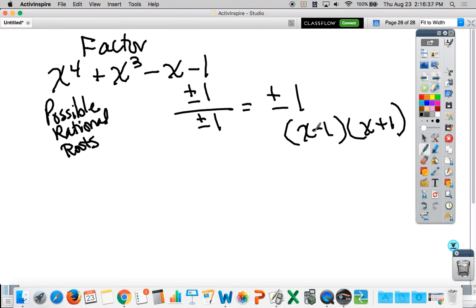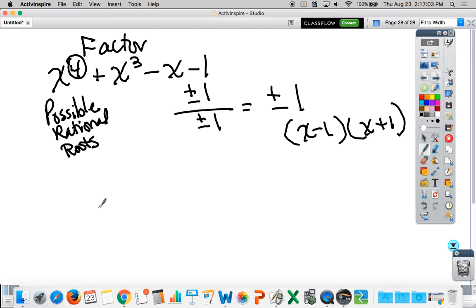So guess what? If we have 2 factors, we're going to get to do the A, B, C thing how many times? Twice. Because I have to get it down to a quadratic. I have to get it down to a quadratic. They only gave me 2 roots. I'm expecting 4.